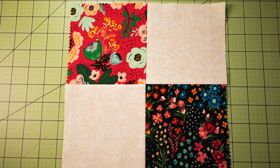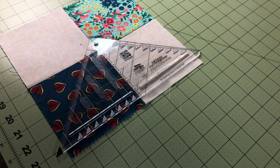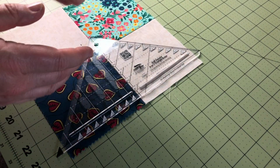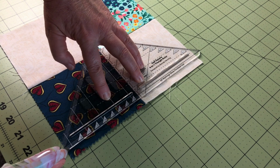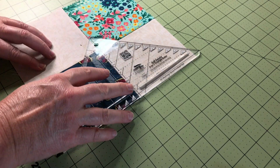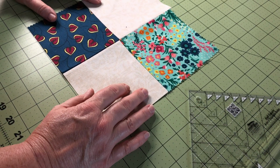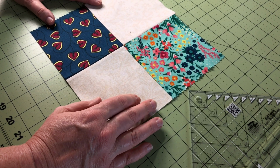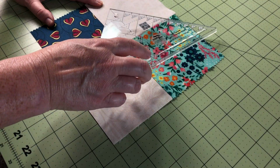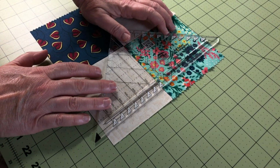So now that we have the four patch sewn together and pressed out and it's nice and flat, now we're going to trim it to size. And the size that you trim it to is really going to depend on whatever pattern you're following. Your pattern instructions will tell you what size. For my quilt that I made, I cut everything down to 9-inch squares or 9-inch blocks. So I took about a half an inch off, or a quarter inch on each of the four sides. So when I was done, I had a nice finished block that was 9 inches.